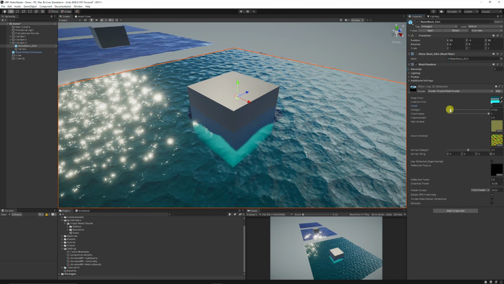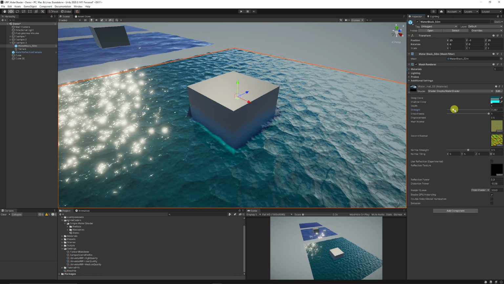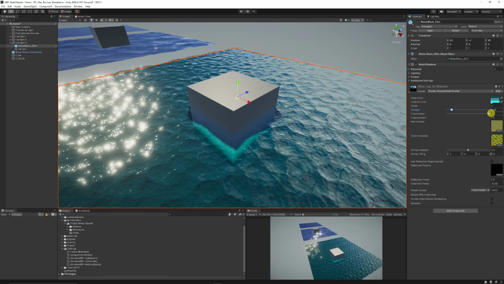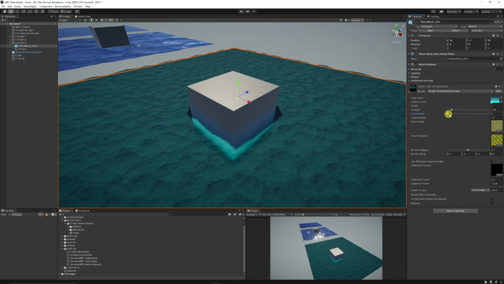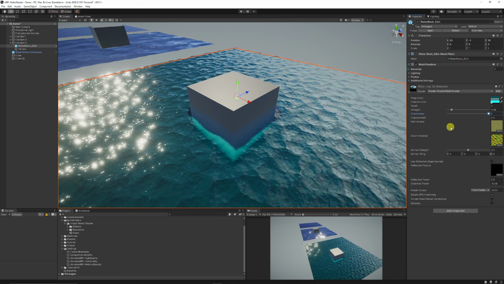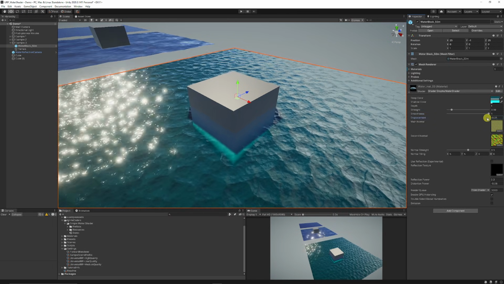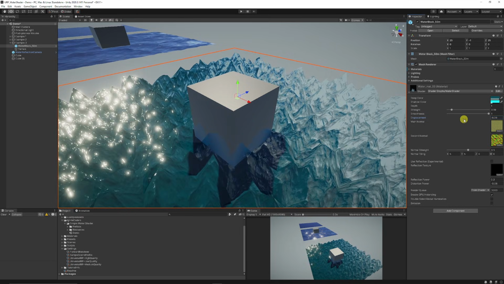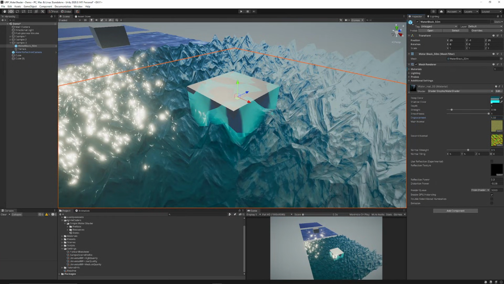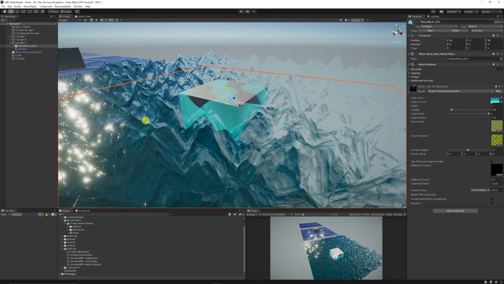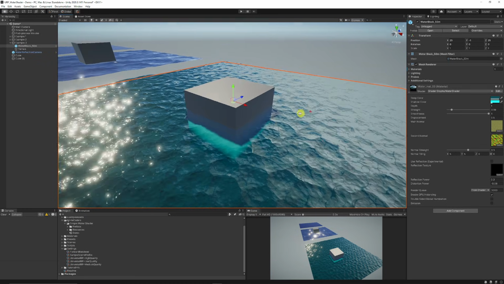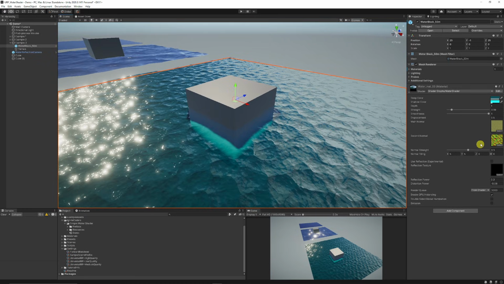We've got a strength value, to increase the strength of the overall look of the water that we have. We've got the smoothness, which controls how shiny or smooth the surface should be. We have displacement, which you can use to affect how the waves look. You can make them look a little bit weird like that, but you do have some indication of how the displacement will go.